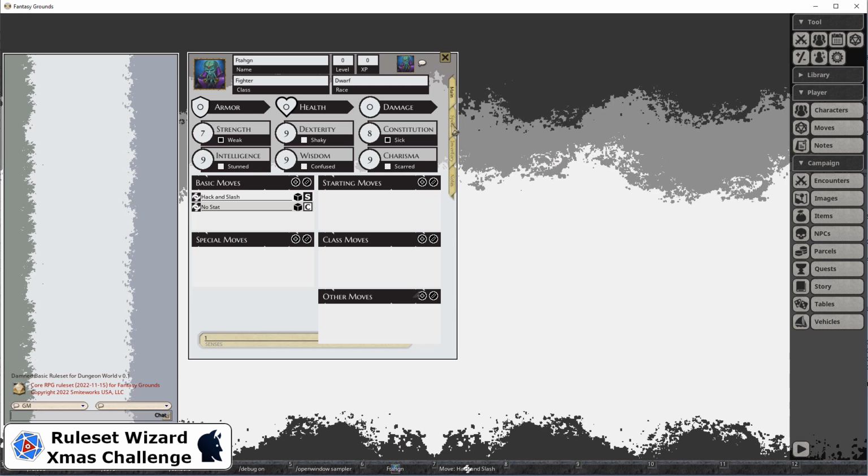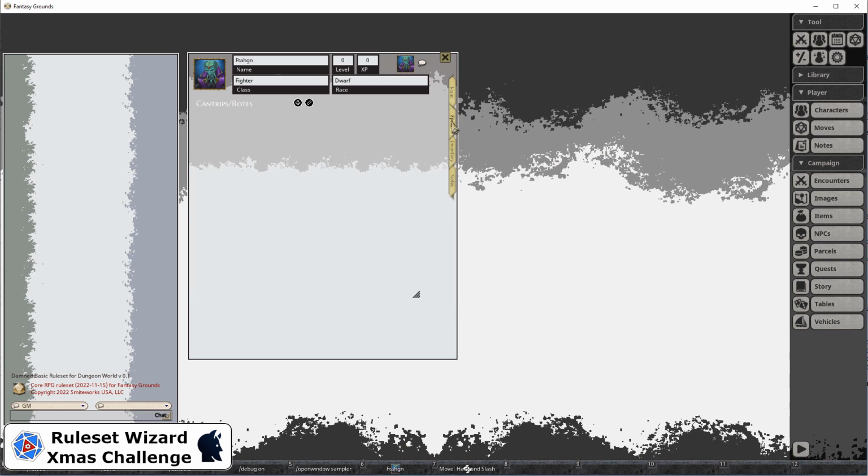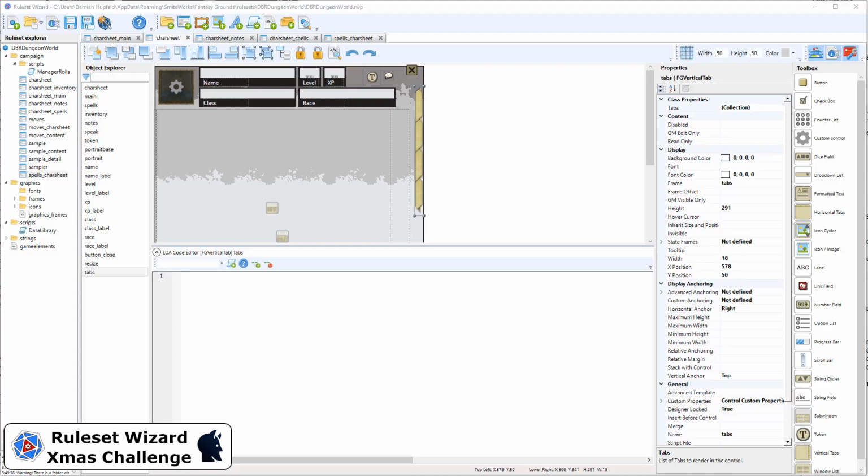Okay, we can see here we've got spells. We've got a couple of things here. So the label worked, the plus and the minus worked, even the spells card sheet entry has worked. What hasn't worked is the frame underneath. Although it is there, it looks like we have to set a minimum height. Let's try and delete these. Alright, and that disappears, which makes it very difficult to drop. So let's have a quick check of what's going on there.